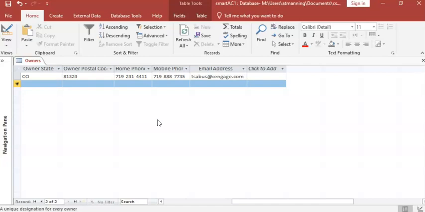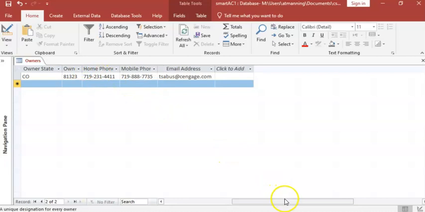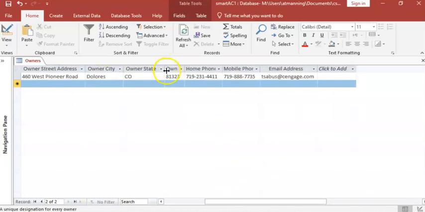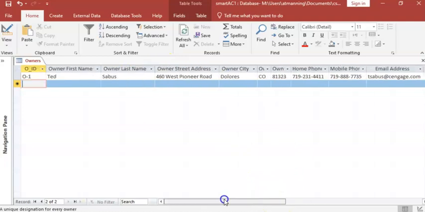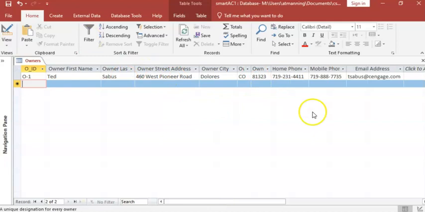Because I have adjusted the column width, when I do a save, it will save that adjustment to my table columns. Now let's see, I guess I don't need to have that one so wide. I'm going to see if I can fit this on one page so you can see all the numbers as I type them rather than have to scroll back and forth. I can shrink the size of that state definitely. And I can shrink the last name and first name. And then I have everything fitting on one page.